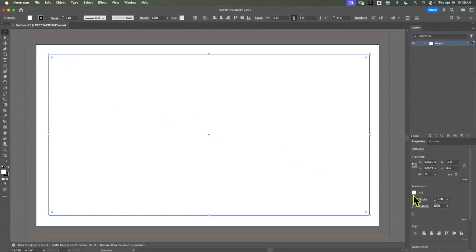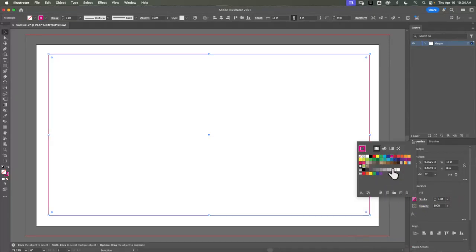I want to make sure that the box has no fill, not white. I want no fill, which is this red line. That means there's nothing in the middle. It's transparent, okay? And then I want the stroke to be magenta, this magenta color. See that there? Magenta, and 1 point.